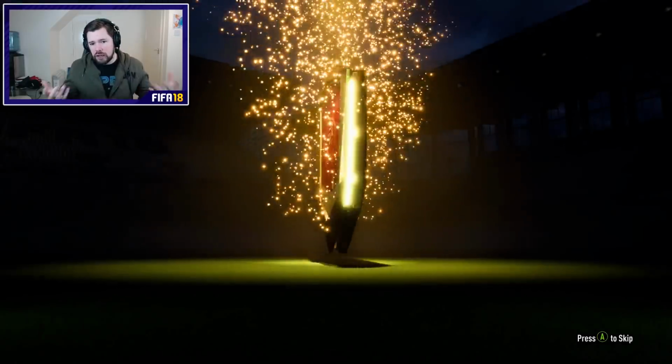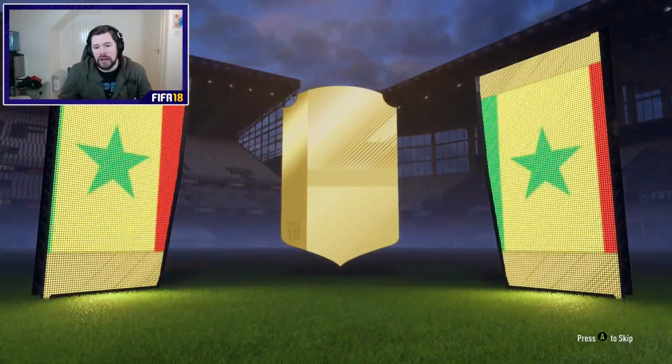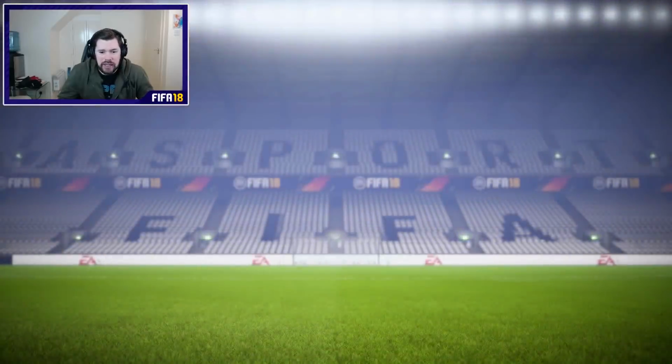It cost us around 1.2 million, including cost price and such, so anything back is very welcome. We're going to start with a board players come back. It's going to be left wing. It's going to be Mane. Not a bad way to kick things off. A nice 12, 13k player there.